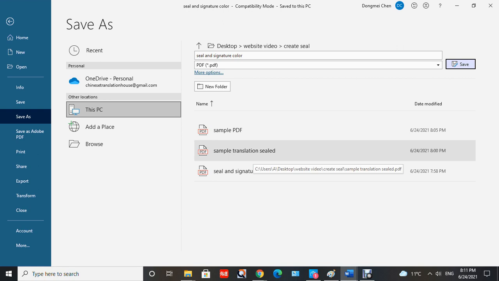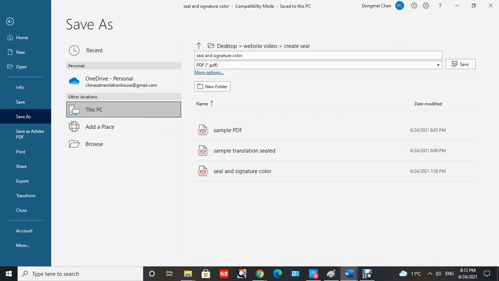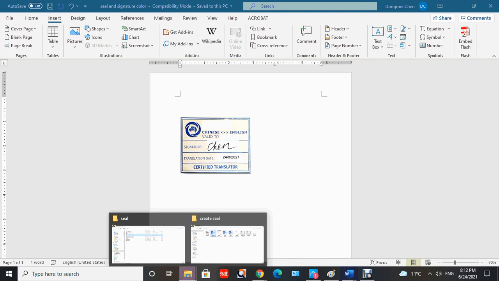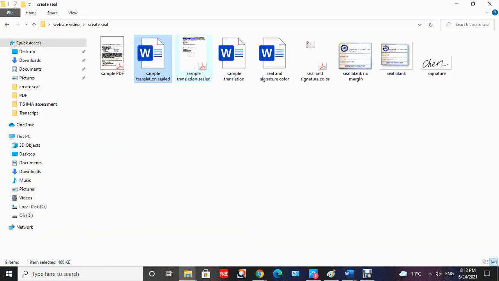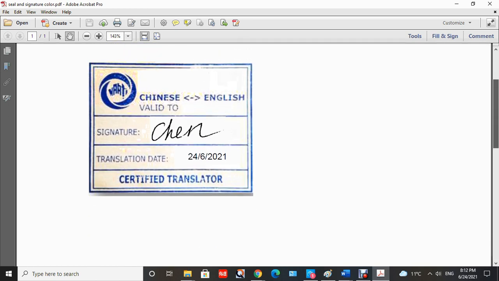So now let's try to save it again. Replace, yes. So now I go to my PDF seal, that is the seal here. As you can see, it's nice and tidy here.